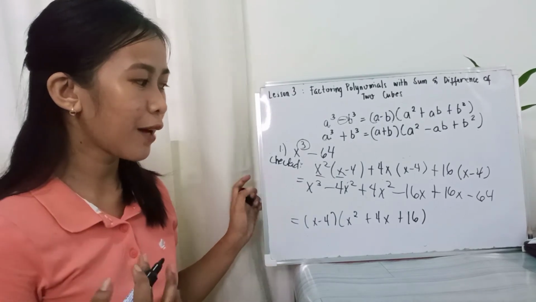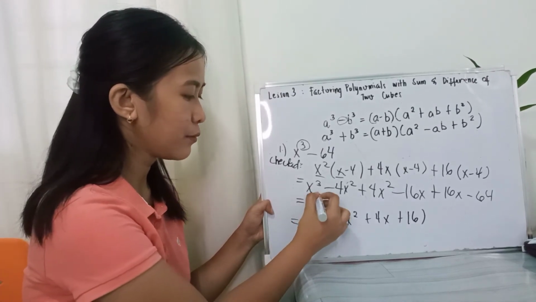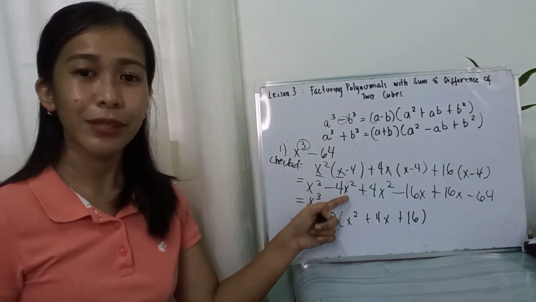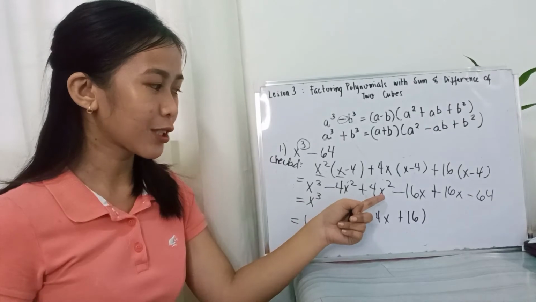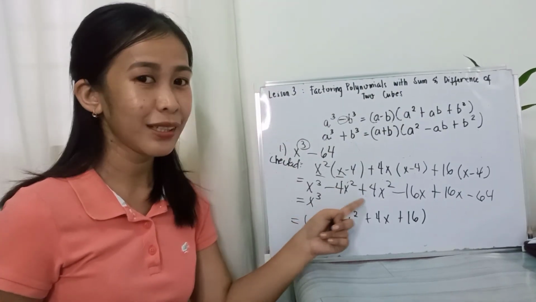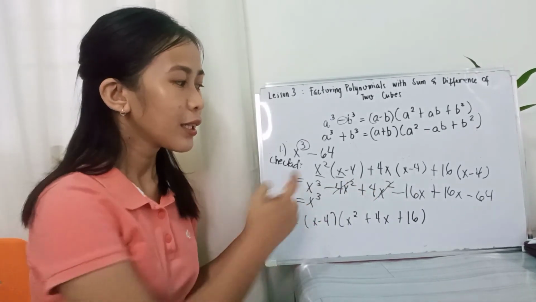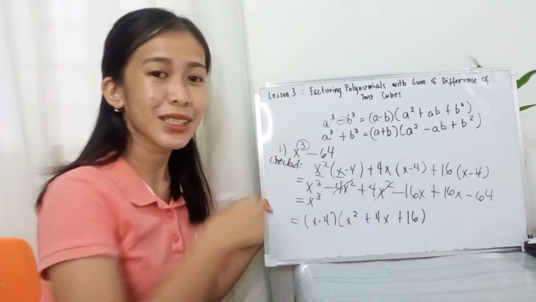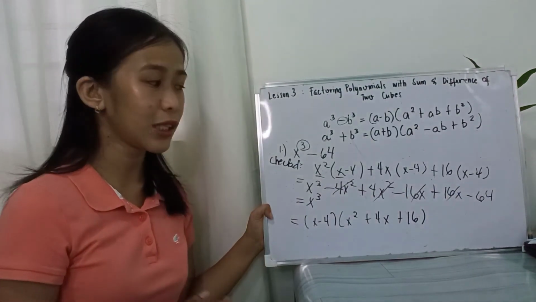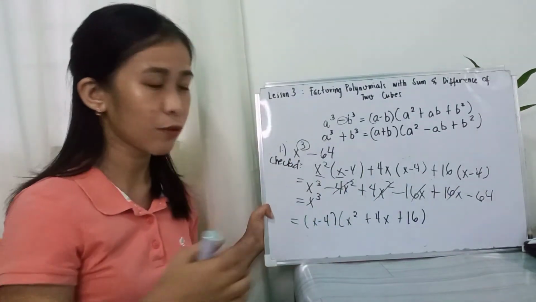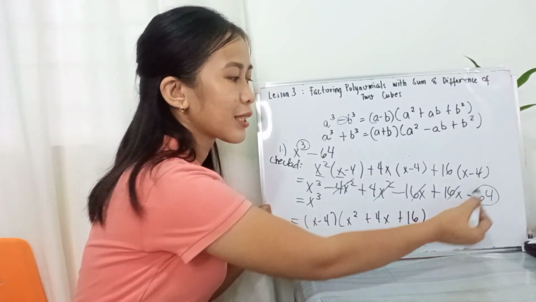Okay? And then just simplify. I-simplify lang natin. Meron bang kagaya si x cubed? Wala. So, kopyahin mo lang yan. Negative 4x squared, meron ba siyang ka-like terms dito sa mga to? Of course, meron. Si 4x squared. And since magkaiba sila ng sign, ito ay negative, ito ay positive, therefore, we're going to cancel them. Just cancel, okay? Si negative 16x, tsaka si positive 16x, magkaiba din sila ng sign. Therefore, we're just going to cancel kasi 0 naman din yung magiging sagot dyan, di ba? Kasi negative 4x squared plus 4x squared, that is 0. Negative 16x plus 16x, that is 0. Again. And then, natira na lang si negative 64.